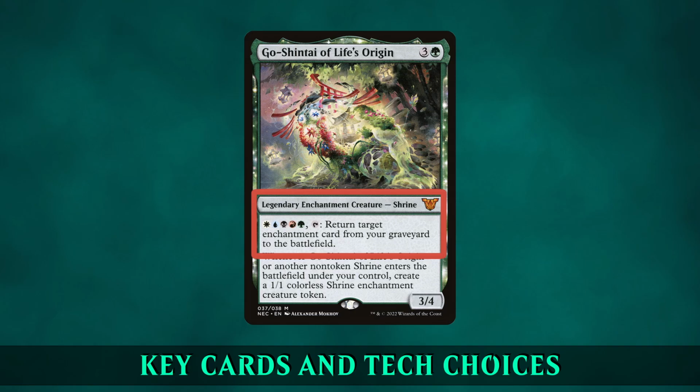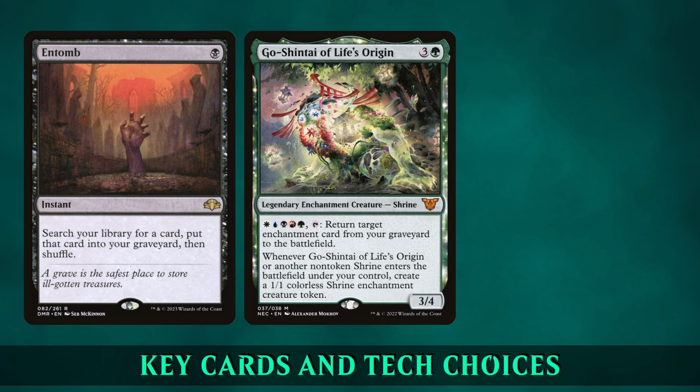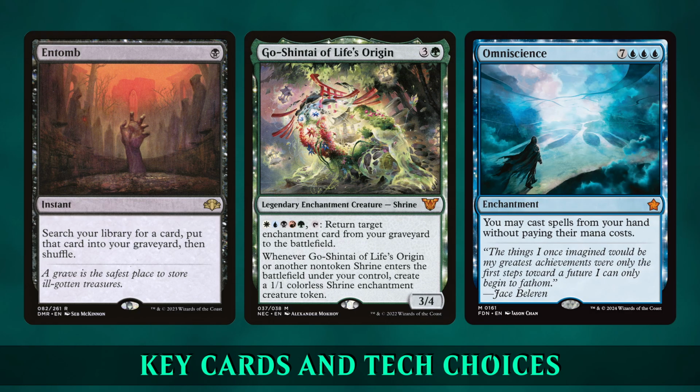With Go-Shintai of Life's Origin reanimation ability, Entomb becomes a powerful setup piece. It's in the deck almost entirely to dump Omniscience into the graveyard. It's a one card line to turn your commander into a game-breaking value engine, and one of the few ways this deck can go from slow to explosive in a single turn.